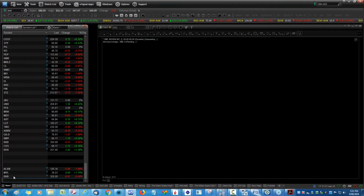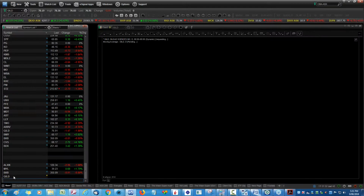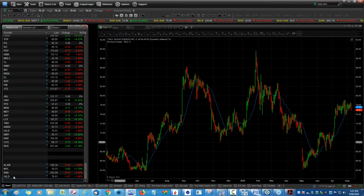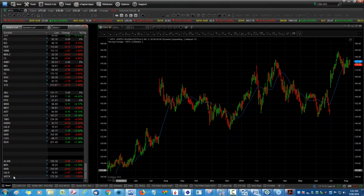So these are shares which are like consumer staples months ago. As we look at them, some of them, they look horrible. But this is where I believe the gold is, and I haven't dug it yet. I have to do the work to go through all the biotech shares, not all of them, but lots of biotech shares, and pick out the ones that I believe are the strongest. I'll just do one more, the VRTX. Okay, I haven't got anything specific to give you there, but I will have them next week because I have to do this work for myself.